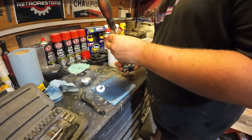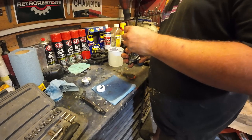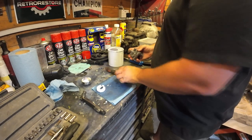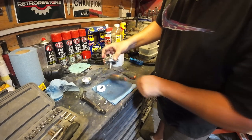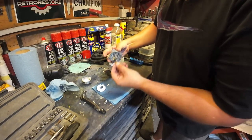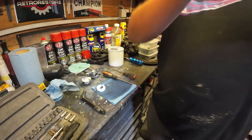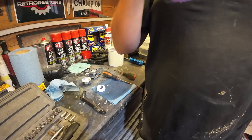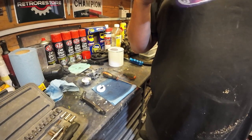Right, so I've managed to find a screwdriver that would do the job. It was very tight in there, that. So let's give that a little tap. There it is. So I'm just going to check that jet up at the light. That's clear, not a problem in that one.